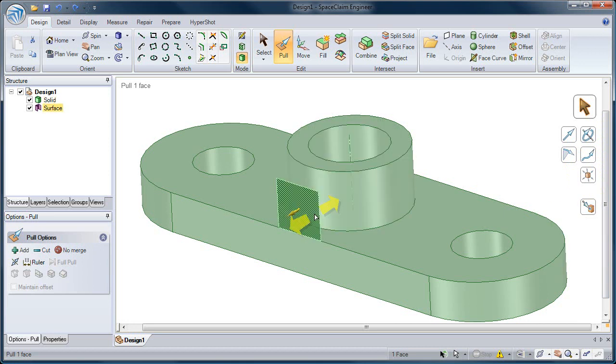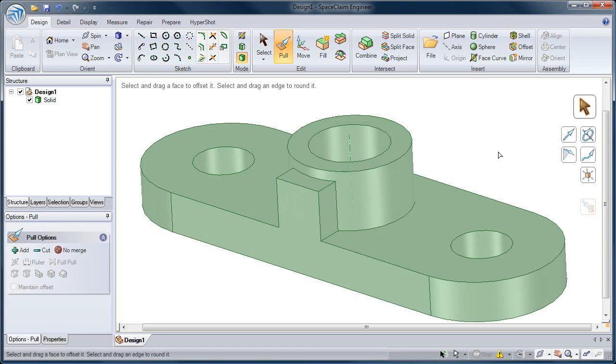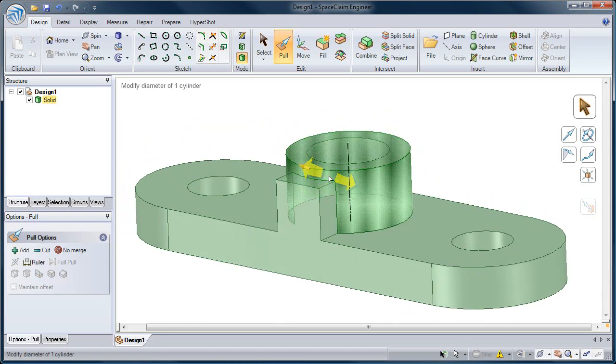This allows me to take a face or a surface. I'll choose our up to tool guide and choose where I'd like to snap that face. So for example, I can snap it up to this cylindrical face just by clicking it. And now we have a tight fit on that solid.